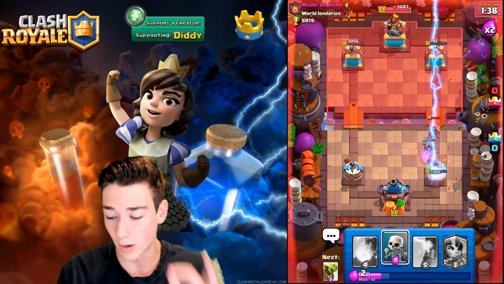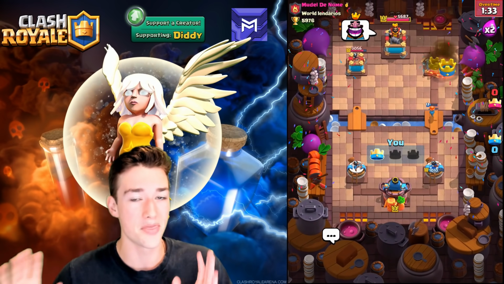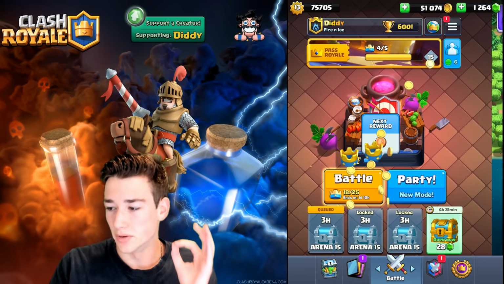Mother Witch is ripping apart our tower. The Lightning spell comes out, but the Fireball will finish off his tower. That's a great game for match number one, because obviously the Inferno Tower is not the best against Electro Giant, but we were still able to pull through there. I think we still have the matchup, even though it was a little sketchy there for a second.